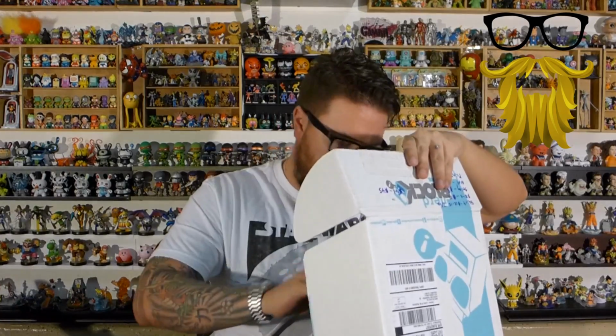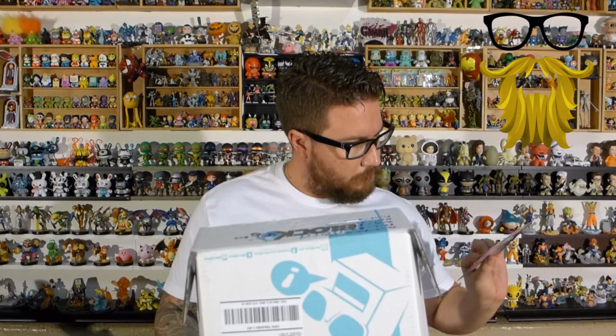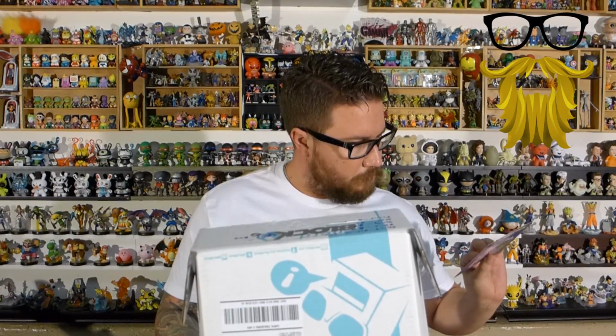Then, the Mystery Mini. These are $6. That's just their general cost. You shouldn't ever pay more than that for a Mystery Mini. The print, like I said, could have been printed a little better, but it's still good quality. But from what I can tell, it's not from a specific artist. Where's the card? I don't know if they mentioned the artist or not. Yeah, it didn't mention the artist on there or anything like that, so it's only valued at what it costs to print it, unfortunately, which is like $3 or $4.